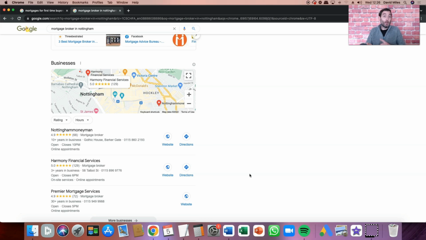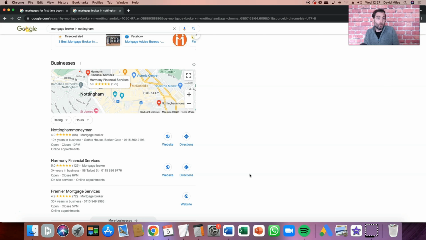One really important tip which will improve your chances of appearing here is to make sure that everywhere that your business name and address appears, whether that's on your own website or elsewhere like directory listing sites, you always use exactly the same format for your address. So if you're at number 1 High Street, make sure you always write that as High Street, S-T-R-E-E-T. Don't abbreviate street to ST.